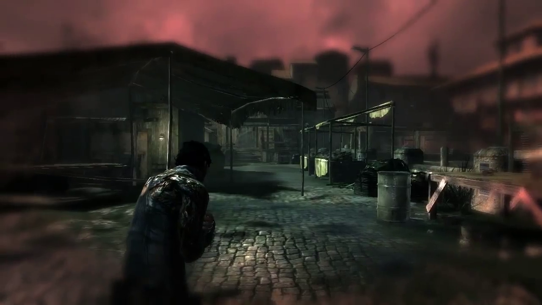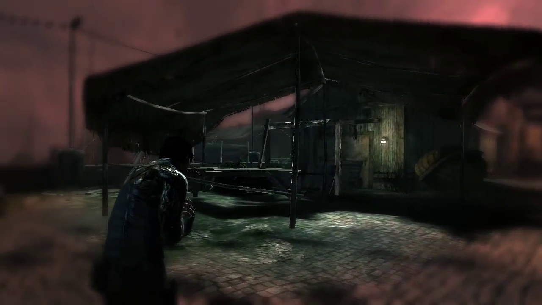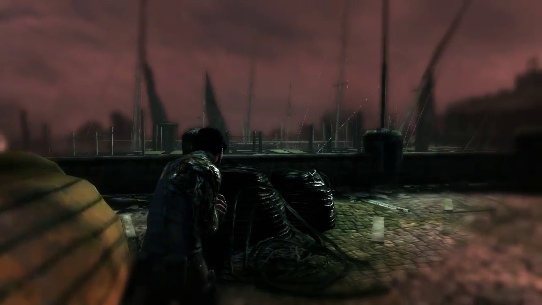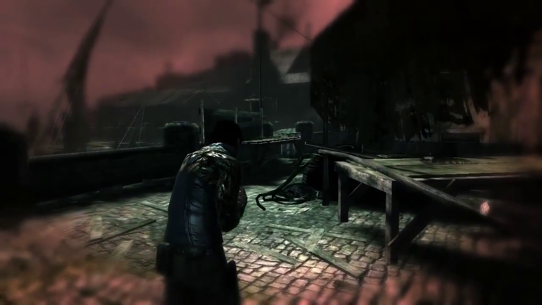To start off, we're limping along. We just got stabbed and thrown into the water by an explosion, so that makes sense. But how the game achieves this sort of wobbling walk is a little odd.